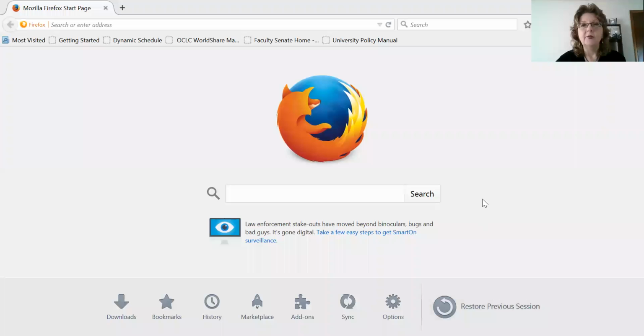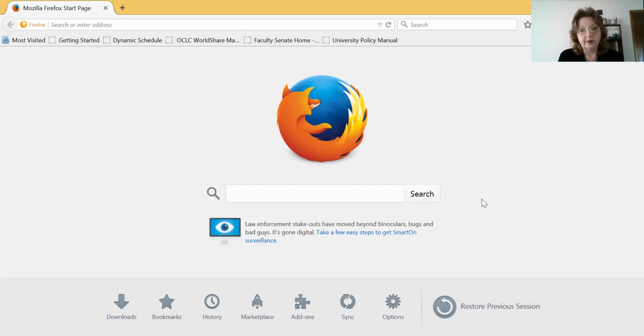So without further ado, we're ready to get started, and we're going to learn how to search our databases. For today's session, I am using the Mozilla Firefox browser, but in reality, I could actually use anything. I could use Google Chrome, I could use Internet Explorer. If you happen to be a Mac user, you can use browsers that you're comfortable with in the Mac environment as well as the others that I've mentioned.